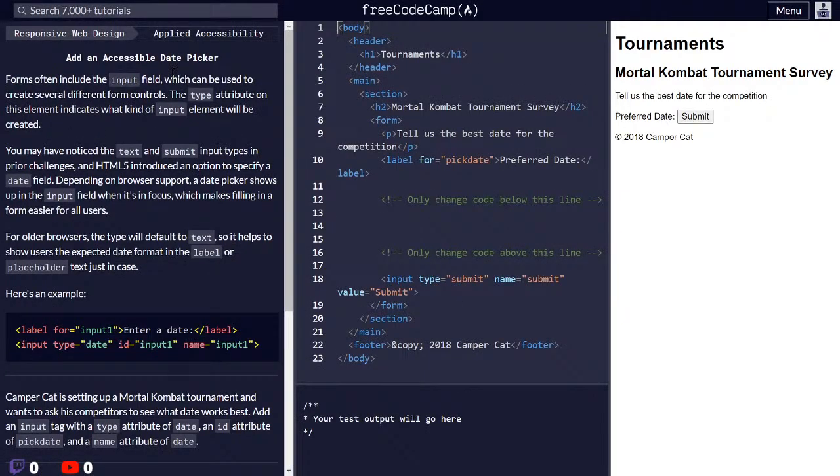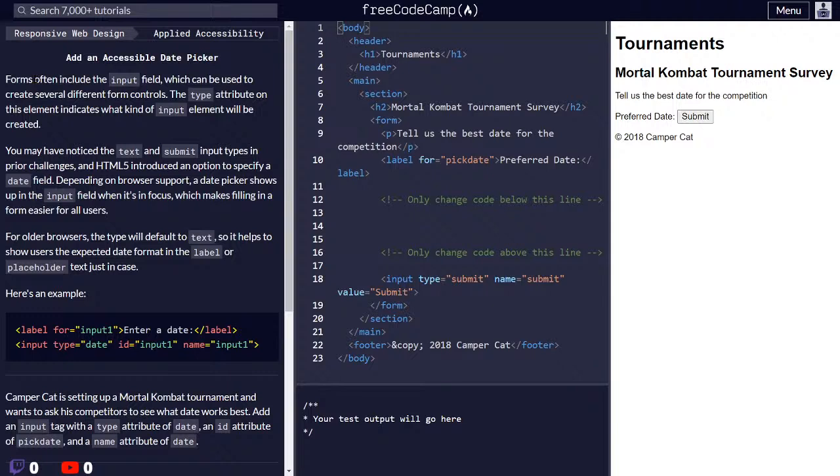Add an accessible date picker. Forms often include the input field, which can be used to create several different form controls. The type attribute on this element indicates what kind of input element will be created. You may have noticed the text and submit input types in prior challenges. HTML5 introduced an option to specify a date field.